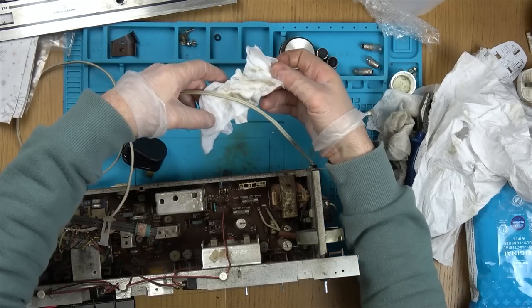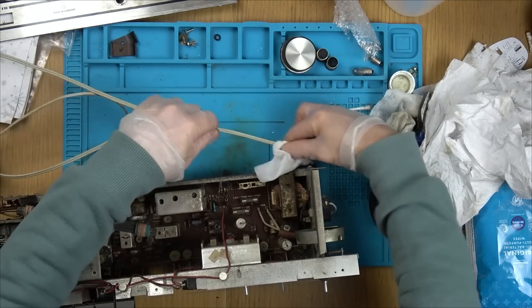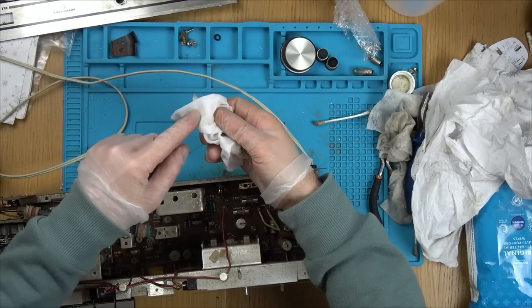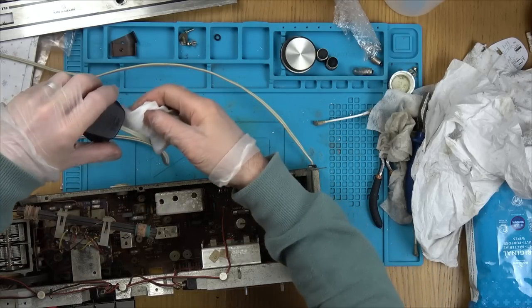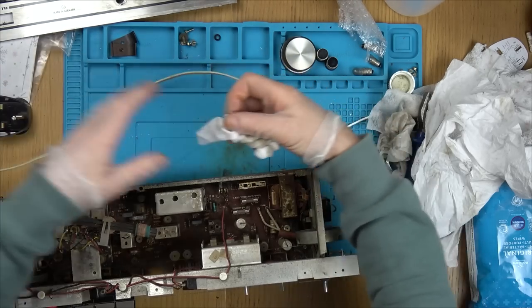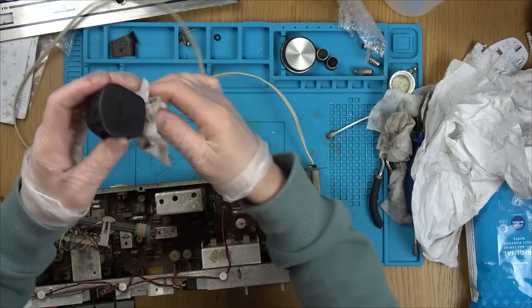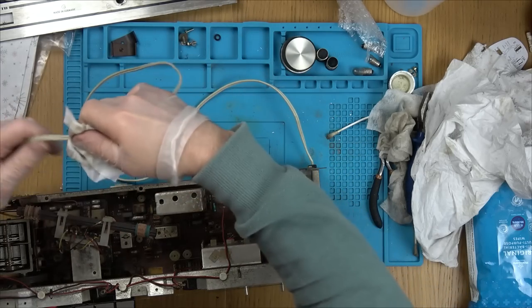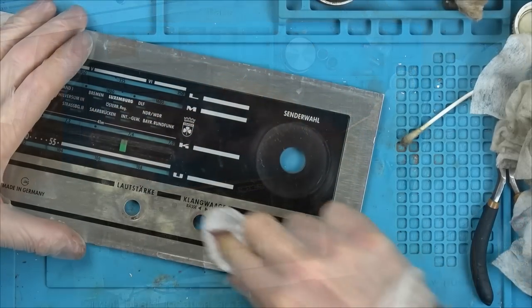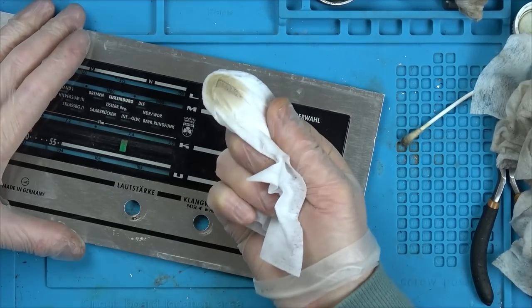This is really dirty. Look at that. Watch this. Nice and clean here, yeah? Ta-da! This is going to come up good.